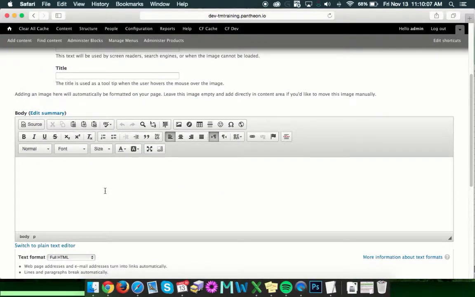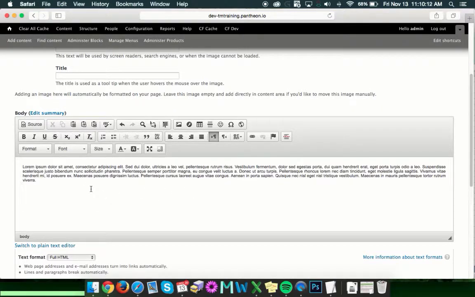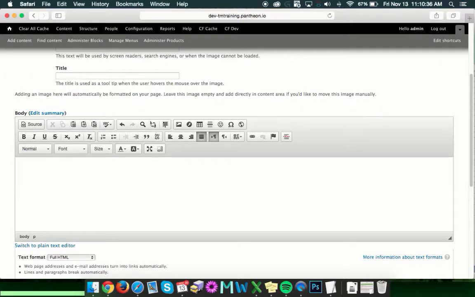Now, if you're copying and pasting from other sources, you probably don't want to just copy and paste like this, because what can happen is you can pick up styles or tags or pieces of code from wherever your source is. Now in this case, it's not very likely because I'm coming off of just a regular document. But if you were copying and pasting from another website, then you may bring over some of those styles. So to prevent that from happening, what you want to do is use one of these three paste tools that we have here.